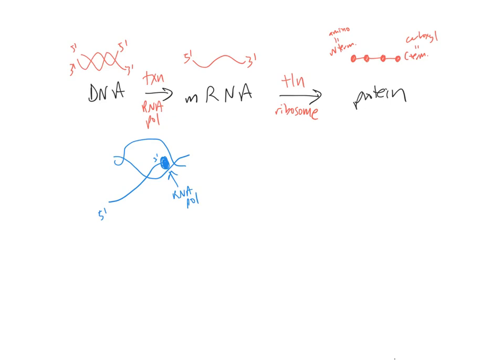When we label the DNA strands, remember that we have different names for them. We have the template strand, and then we have the coding strand. And the template strand is the strand that RNA polymerase is physically interacting with and is reading. So that's our template strand. And that's going to run opposite direction, 3' to 5'. And then we have the coding strand up here. And so that's going to run the same direction as the messenger RNA, which is 5' to 3'.